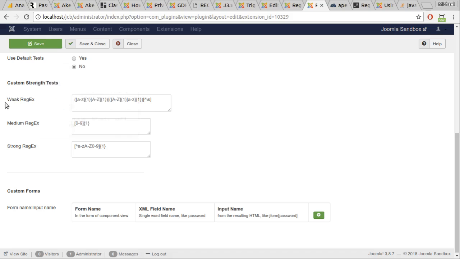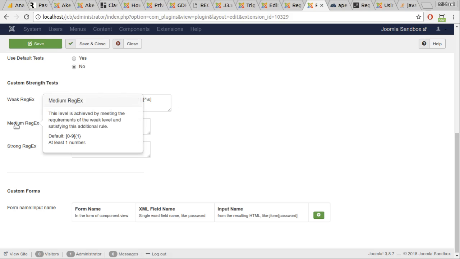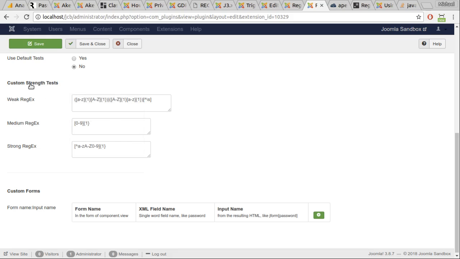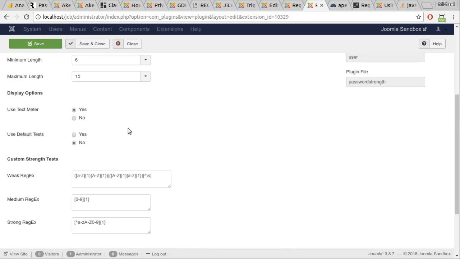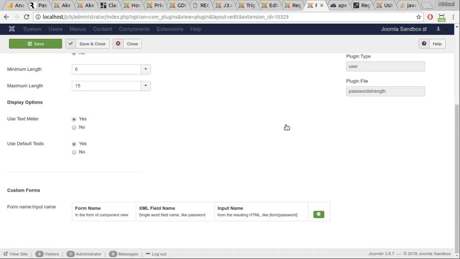If you pass only this one, it's considered weak. If you pass this and that, it's considered medium. If you pass this and that and this, it's considered strong. Poor is like a blank password. So you have a lot of options here.